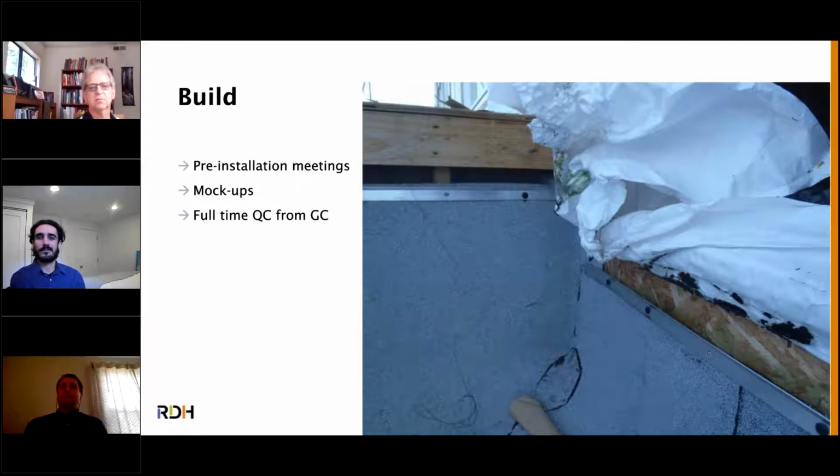And then the next key here is the mock-up phase, where it could be as simple as going out and watching the first window installation in the building and seeing how they're going to seal the window to the wall. Or it could be building a full freestanding mock-up, like a 6-sided box, doing roofing transitions as well, or anything in between. It's such an important part of the process to review the first in-place work, or build a separate freestanding mock-up, just to make sure that everyone's there and everyone agrees, okay, yes, this is how we're going to do this going forward on the rest of the building. And just having that smooth process from the mock-up into the rest of construction is critical.